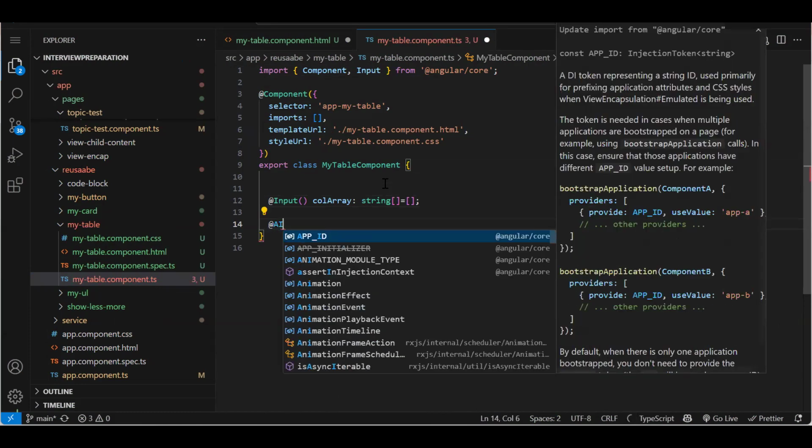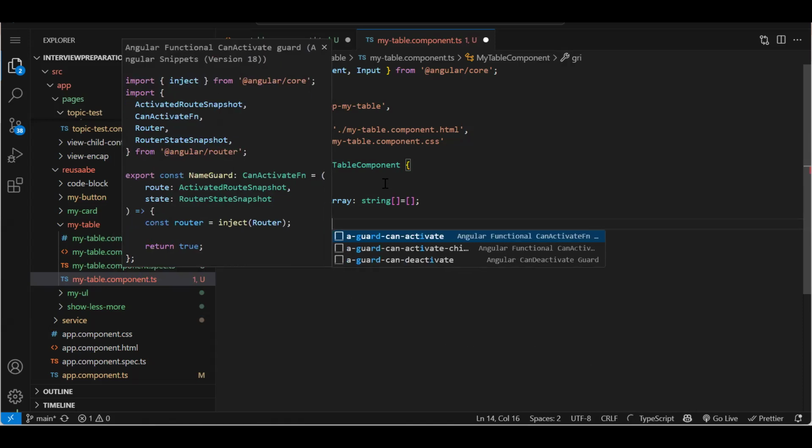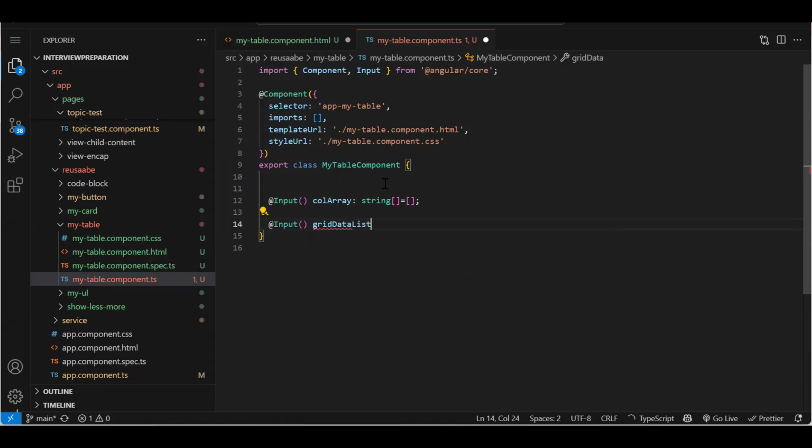Second, grid data list. Now this will be an array of any. We cannot strongly type this because sometimes we might use this table for an employee list, somewhere else department or designation. Data can be anything. So here we have to go with any only.